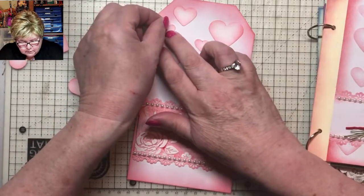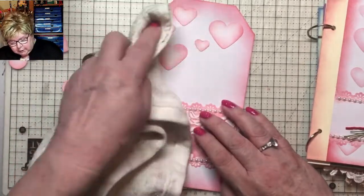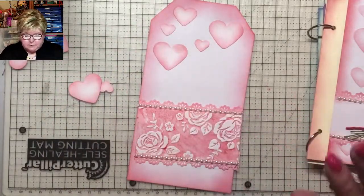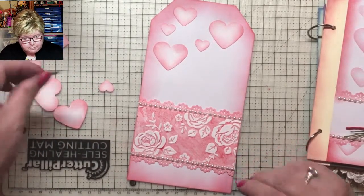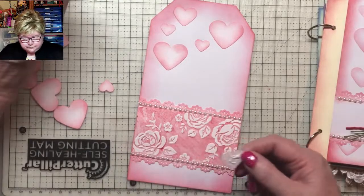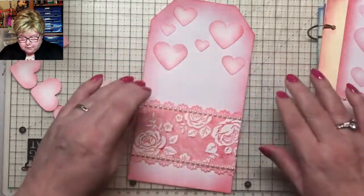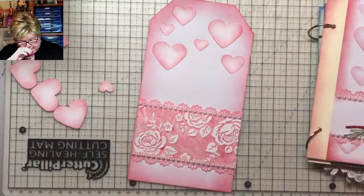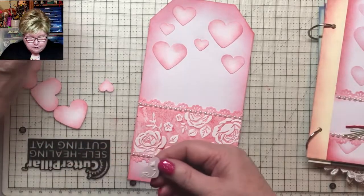Pop that one there. Bonnie says alcohol ink's great for brads and buttons. Yeah, I bet. Did anybody watch the Timmy live yesterday on YouTube? He wasn't talking about alcohol inks, he was talking about archival inks, because they brought out a whole new load of colours, which is good news. I like archival ink a lot. But he did nearly three hours, two and a half hours, something like that, of pure demonstration. I do not know how he does it, because it's not as if he sits and chats. He gets on with it and demonstrates the entire time. It's quite remarkable. Very good at his job.